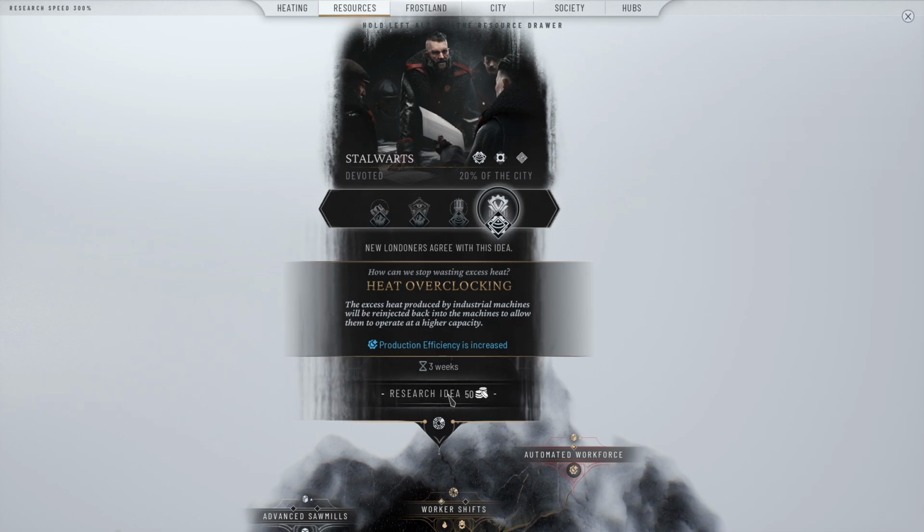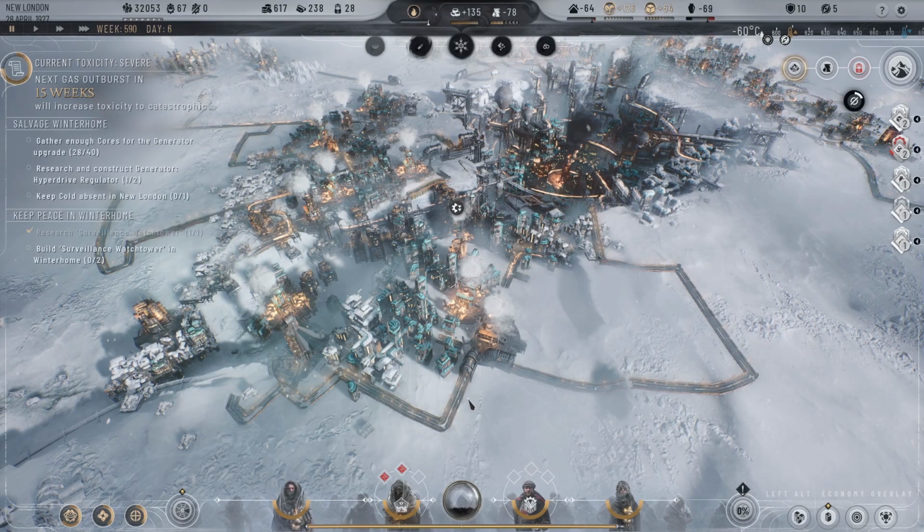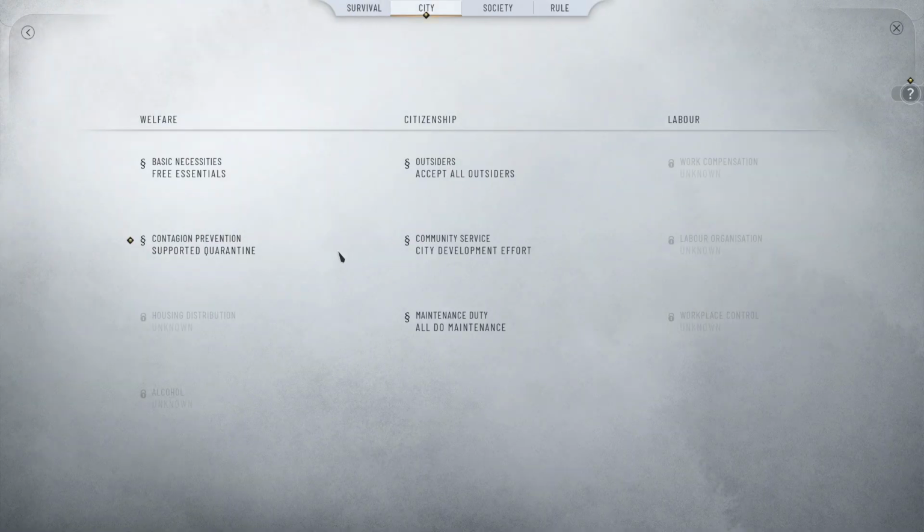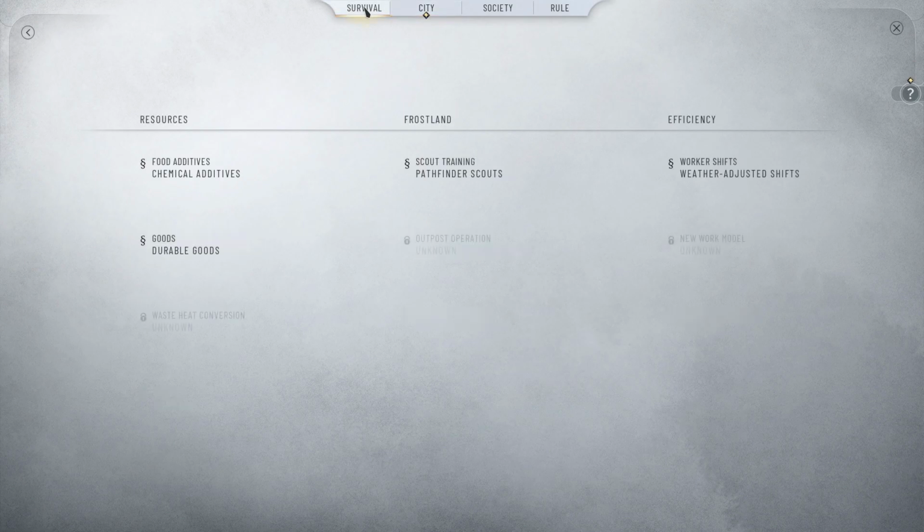There you go. So 50 of our monies, that's nothing at all, can go on that, and that should be pretty good. I would like to think that'll be quite helpful. And then in terms of the council stuff, what laws do we have? Is there anything which is kind of blank? Anything which we haven't filled in yet? I don't think so. I think all of our things have something in.